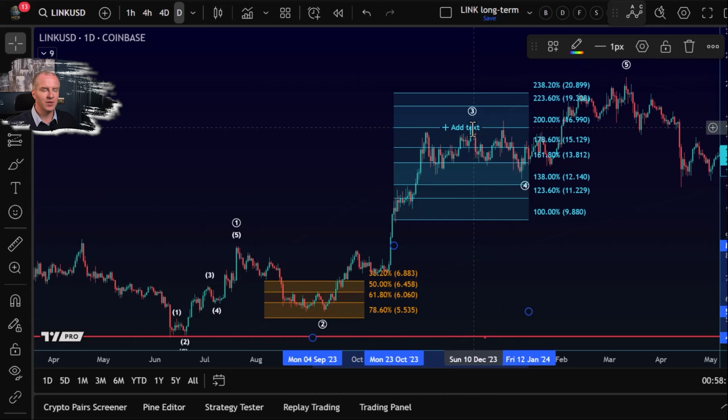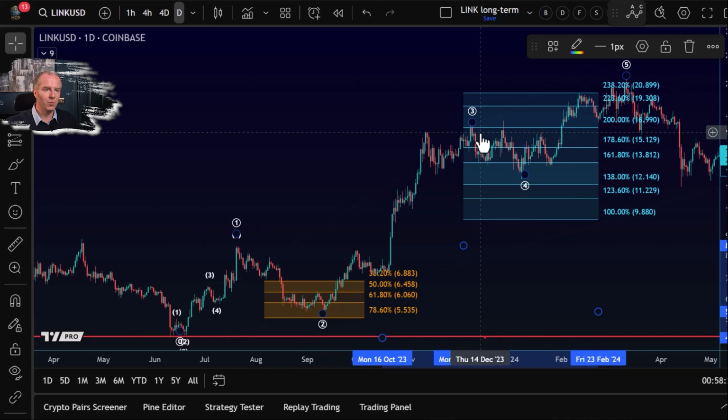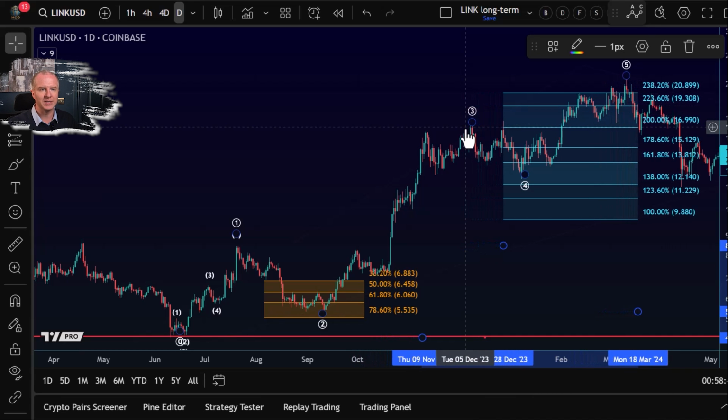Now, as you can see, the third wave reached a 200% extension, a very common extension level in a third wave. Not uncommon at all. But what we typically do is track, first of all, a rally to the 138% extension. That means the high probability element of the rally is typically going to complete there, maybe a little higher. And then anything I would say beyond 200% is really way extended, but not very, very uncommon. And when we know the third wave topped there, typically the fifth wave would end roughly 2 Fibonacci levels higher, which it did.